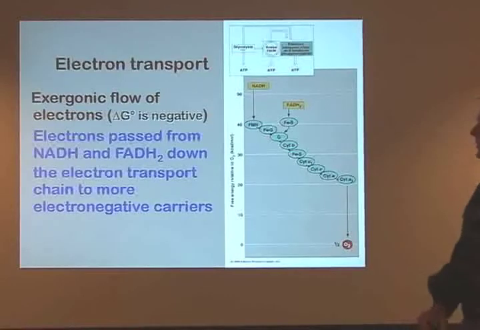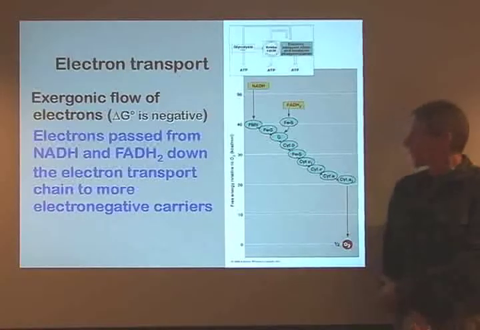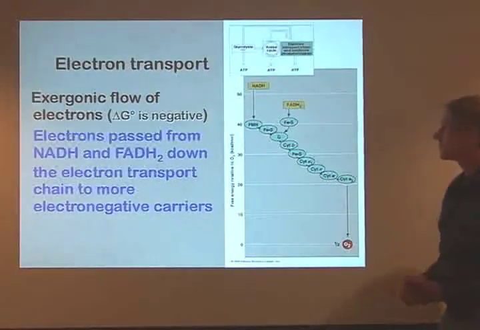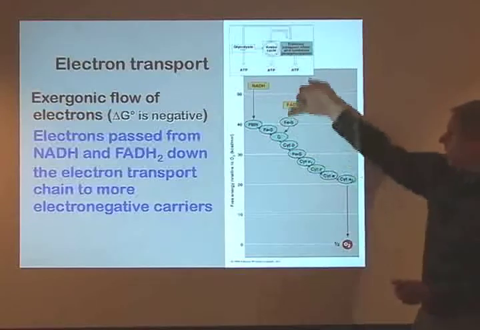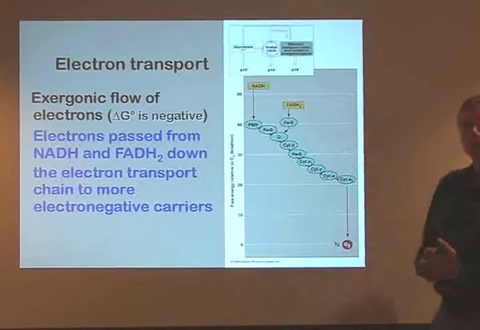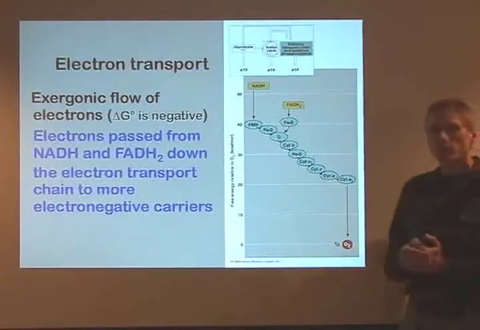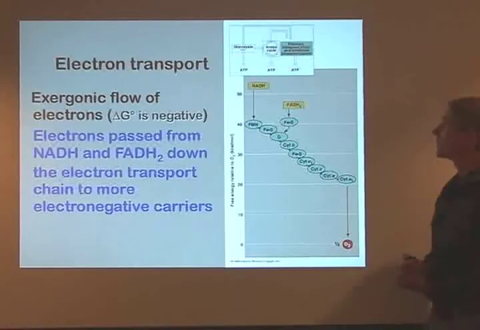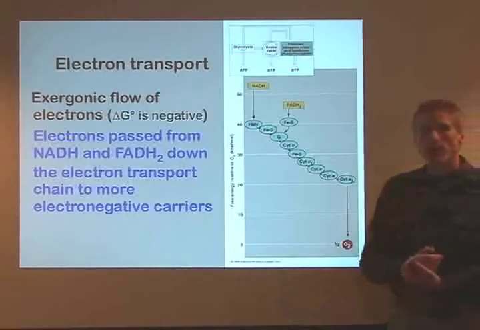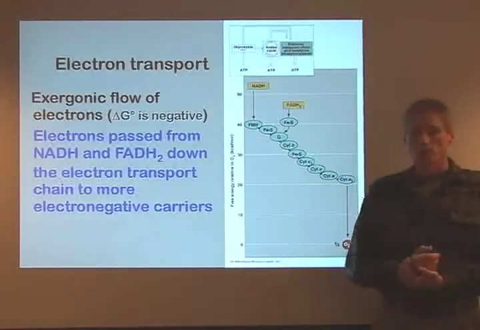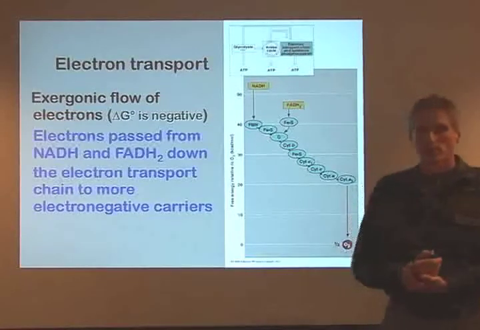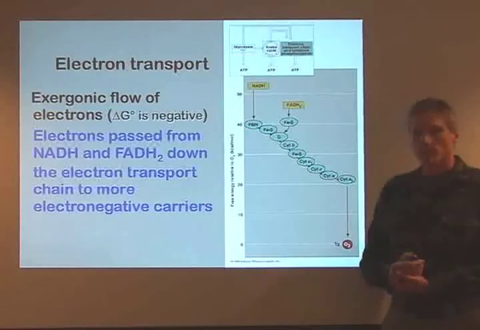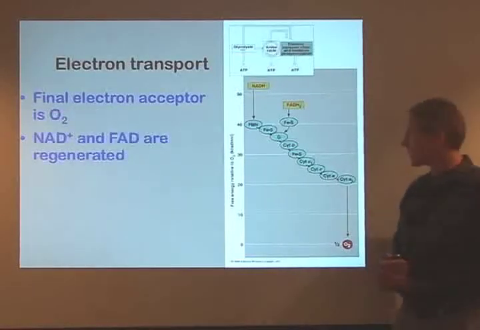So the electron transport chain is often depicted in diagrams like this, where they show the free energy on the y-axis. And it's a series of protein machines. Many, many proteins, and I won't describe them all in detail. You're probably happy about that. The electrons are passed from the high-energy carriers, NADH and FADH2, to lower energy carriers. Quinones, I'll show you some of those. The final electron acceptor is oxygen.